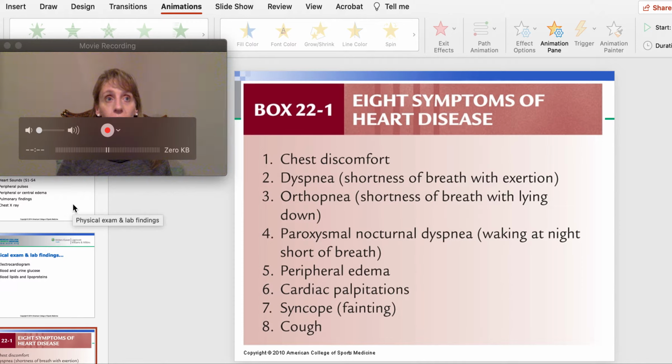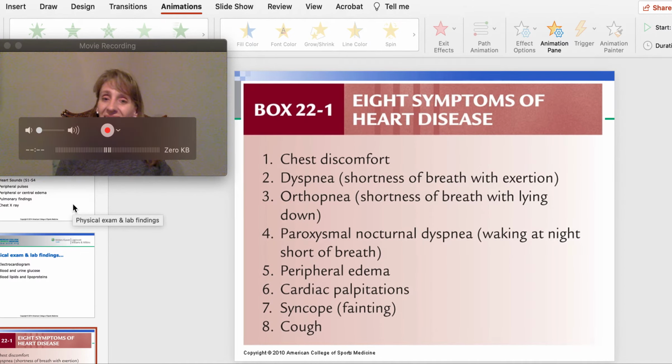Okay, so when you think about symptoms of chest pain, right, you're trying to gather this information out of that medical history. These are all the words they may mention. I kind of mentioned them earlier to you, right? So tell me what you felt like. They're not going to use the words paroxysmal nocturnal dyspnea. I'm not going to throw that word out to you, but they're going to give you symptoms. You're not going to hear the word syncope, right? So you want to ask them that question. Tell me how you felt leading up to going to the hospital. Tell me how you felt leading up to having a heart attack.